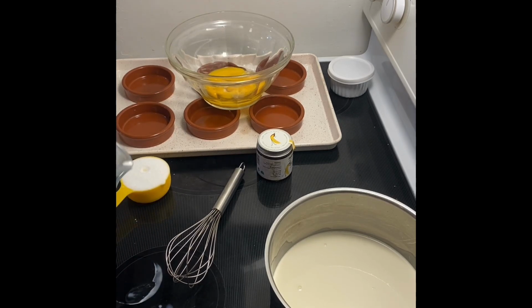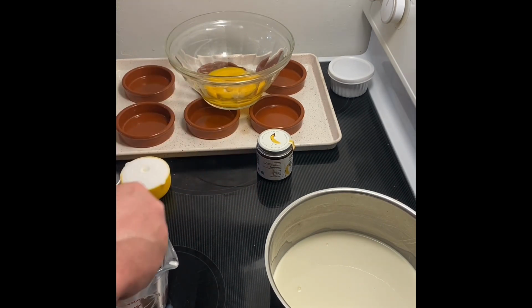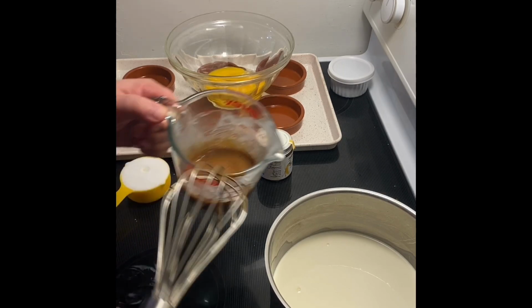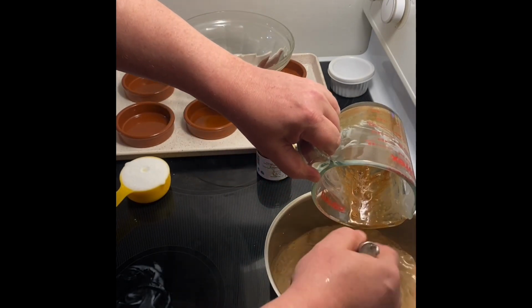So I've got my espresso powder, and I got some water here that's been boiled. I have to double check what I want. I want 1/2 cup. Okay, so that's a little more than 1/2 cup, and I gotta whisk that together. If you have a little more, it just means you have to cook it down a little more, and I'm pouring that into my milk and cream mixture.